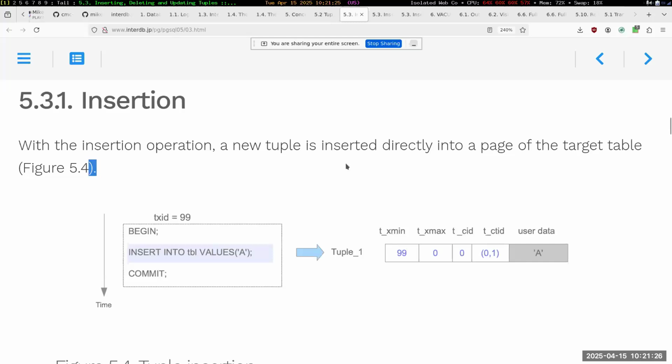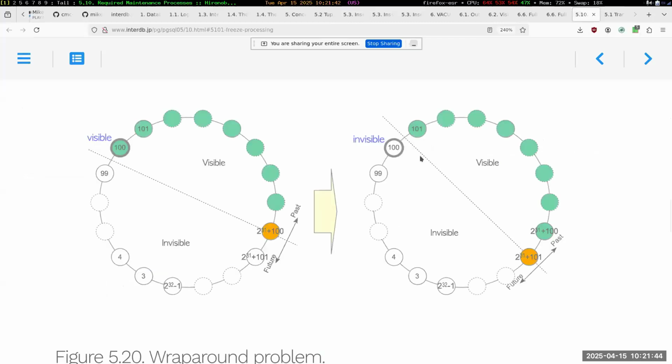And even at systems much smaller than Instagram, we end up running out of transactions fairly frequently. So 4 billion sounds like a lot of potential transactions, but in practice it's actually not very many at all. And the way that Postgres handles this is what they call transaction ID wraparound.